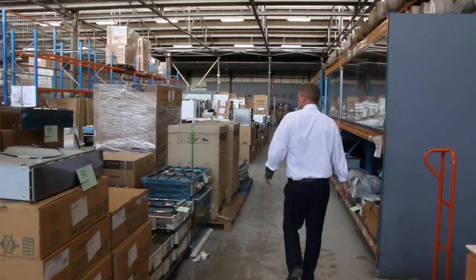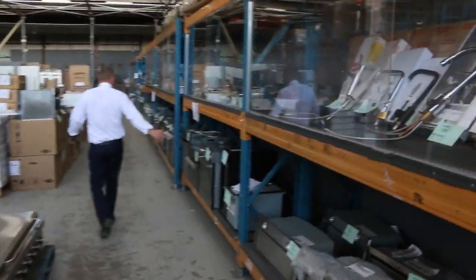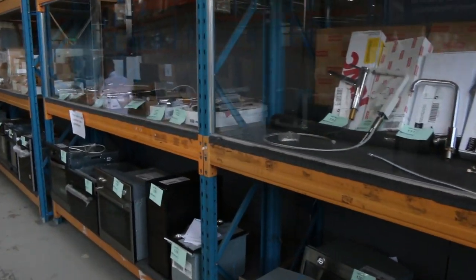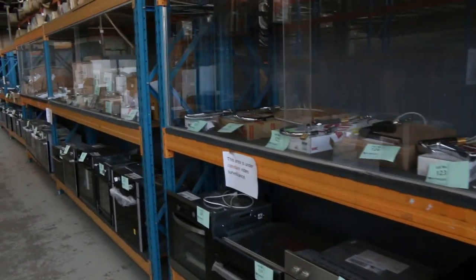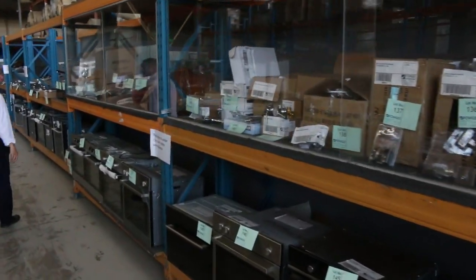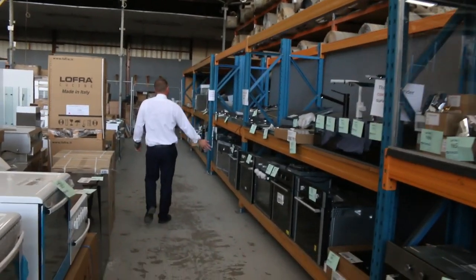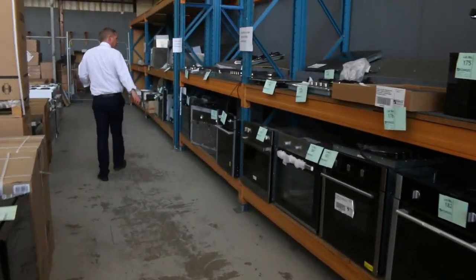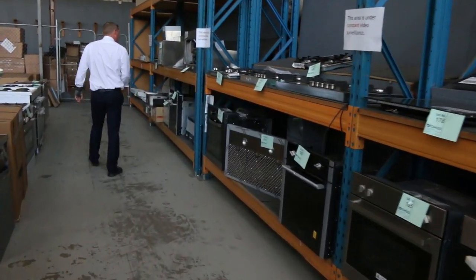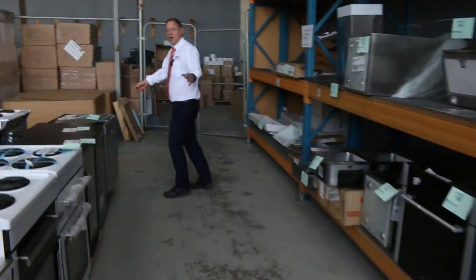Mountains and mountains of cooktops in tomorrow — have a look at all the cooktops. Also ovens; we've got heaps of different ovens, all different brands: Belling, Euro, EuroMade, Franke. I'll show you some really cool Franke stuff in a minute as well. Heaps of different ovens and they're going to be super cheap tomorrow. I think just about all of them have got a warranty, so you'll be able to bid with confidence on those.